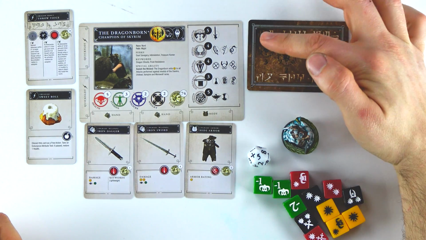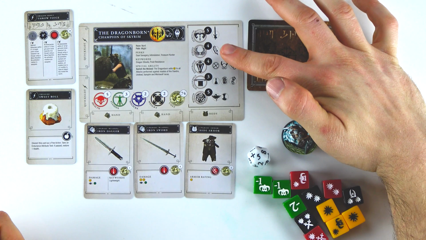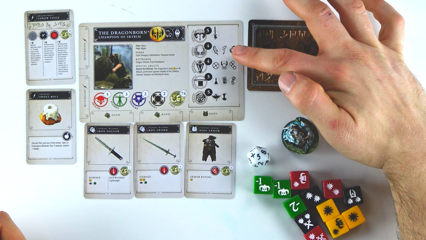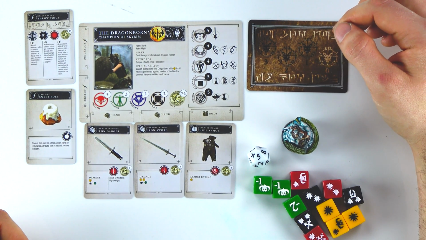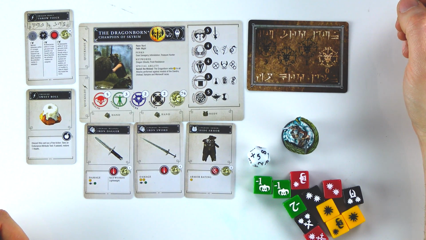Next up, you have your agility skills, and I seem to be quite proficient with archery. I have a lockpicking skill, so I can take lockpicking tests, and a sneak skill, so I can take sneak tests. Next up, we have endurance. Now, my character can use heavy armor. There's the horned helmet there.